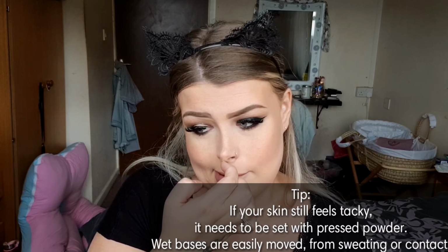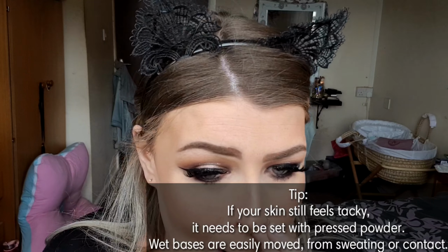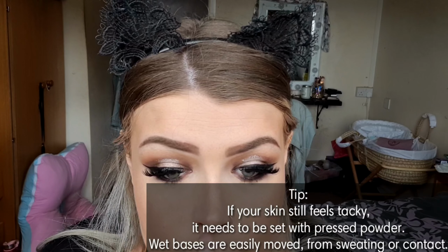So we have really glowy skin. I got an itch. I'm not picking my nose. Have a little touch of your skin. If it feels wet, then you can powder over the top. The powder locks it in and helps it stay. Oh my god, what is this? I have the itchiest of noses.